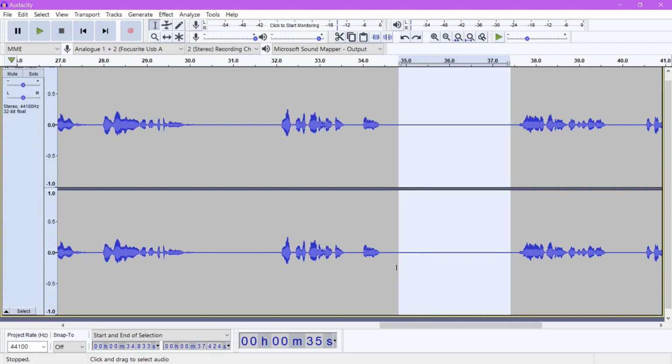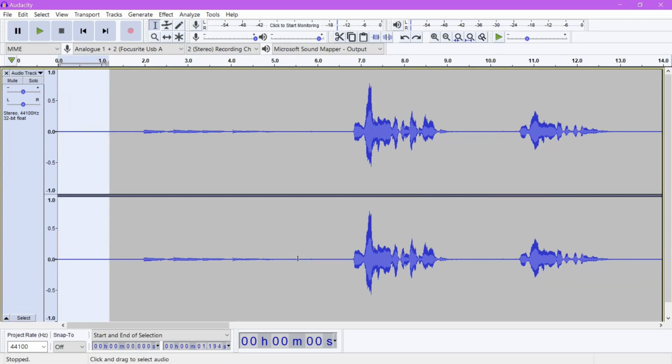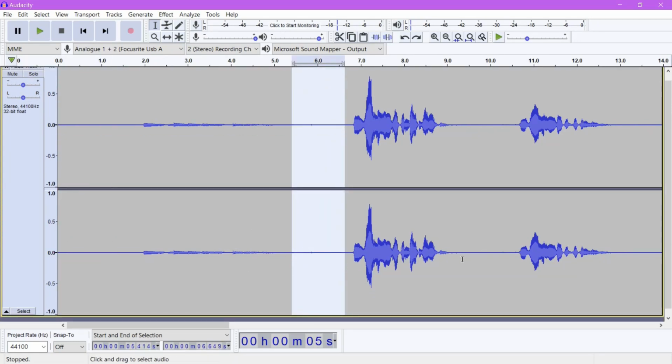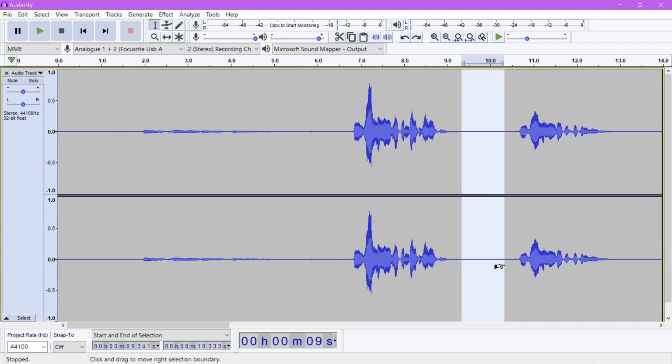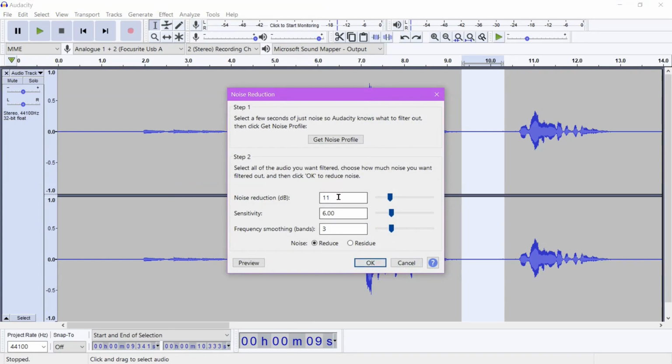For this, first you have to select in any area the entire wave. You can see the blank area, everywhere you will find some blank area. You just click in this way, select the blank area only. Then you have to go to the effect section. So this is the effect section where we can edit our voice. Then get the noise reduction. So this is called noise reduction. Click here. Then you don't need to do anything here. You just click get noise profile.